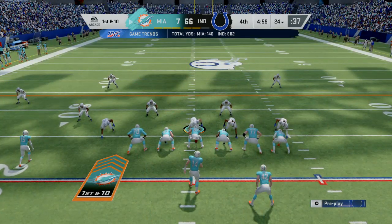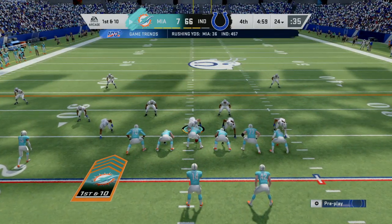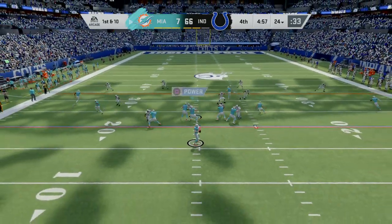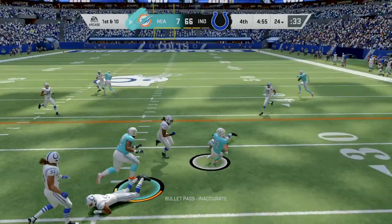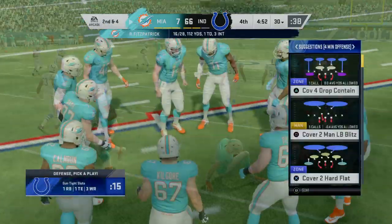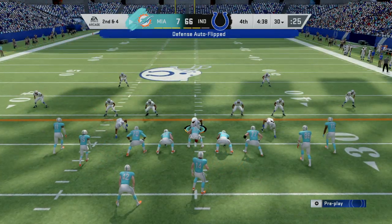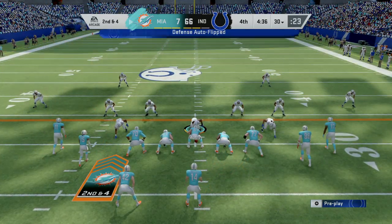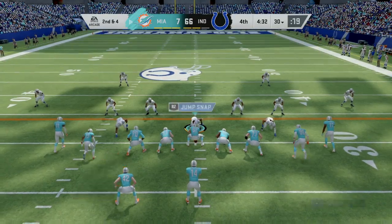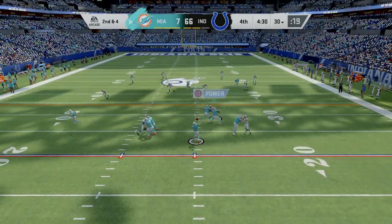The Dolphins at the line ready for their next drive. And with 3 interceptions thrown already, we'll see. Do they rely more on the ground game here? They may have to change things offensively to try and settle things down, not just for the guy throwing the ball, but for the rest of the offensive unit, because their confidence has to be shaken a little bit. And you just wonder, is the backup going to start to warm up a little bit over on the sideline?